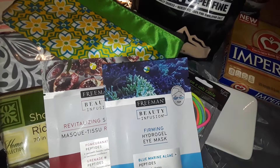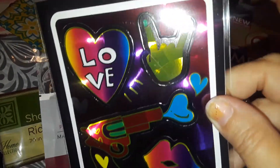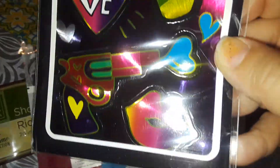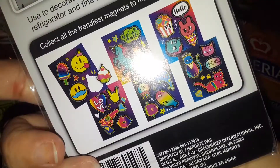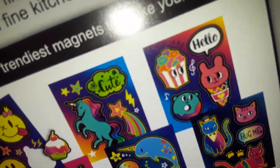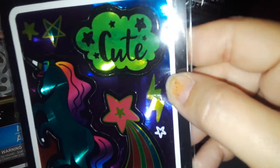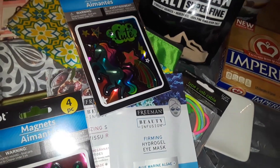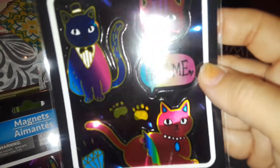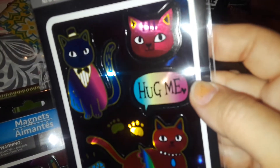I got these really cute magnets from the school section. They reminded me of my daughter — there's a hand gesture, what looks like a guitar but is actually a gun, pretty lips, and it says 'love.' It's like a rocker type of design. You take them off and stick them on magnetic surfaces. I also got a cute unicorn magnet that says 'cute' with a pretty rainbow. And I love cats, so I was so excited to find this metallic cat magnet — I had to get it.